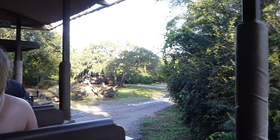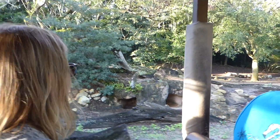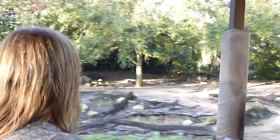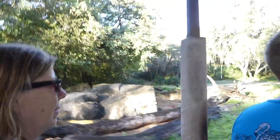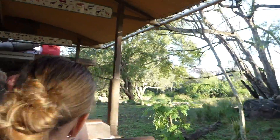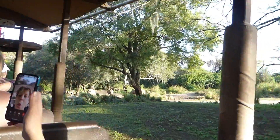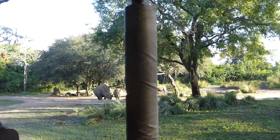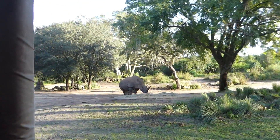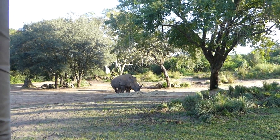I see warthogs laying right there in the sunlight. They will dig their own burrows, but once in a while they'll steal somebody else's. Looks like a lazy day in warthog. Now, we do have a breeding program of white rhinos right here — we've got five girls and one lucky boy. He just doesn't know how lucky he is right now. Hasn't quite figured that out.